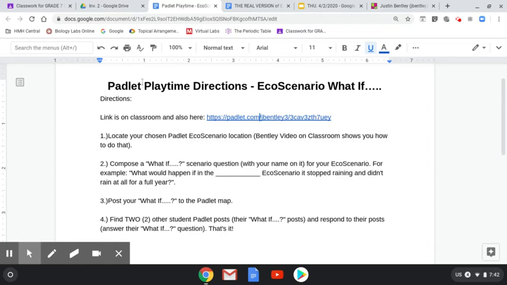It's really simple. It's basically a distance, virtual way for us to do what we normally have done many times in class. If you remember, we've done activities where you've been given sticky notes and the chance to comment on people's ideas. You've had the chance to post your own comments and then to comment on comments. That's really what this Padlet is. It's like we have a giant pad where we can write our comments.